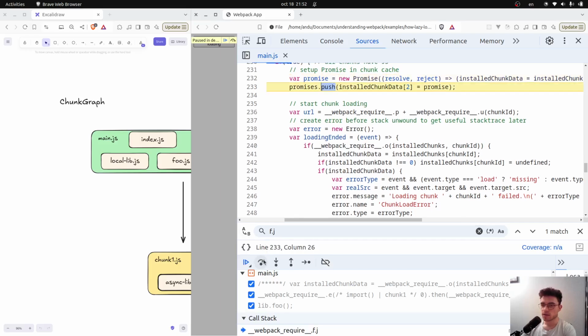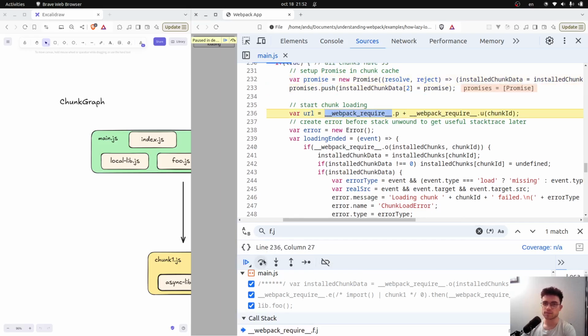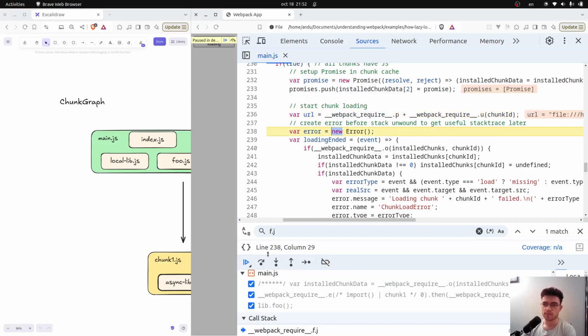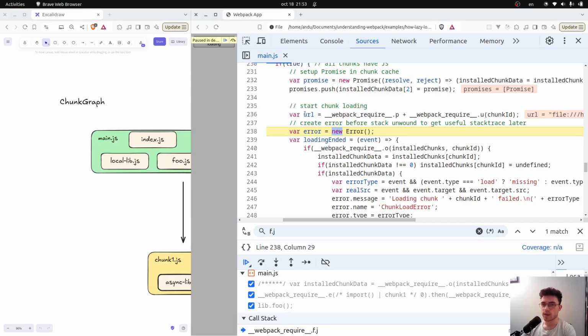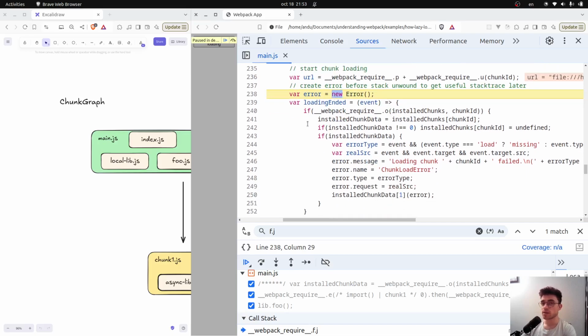The way you can do this could be multiple, but in this case, let's see how webpack does it. So we'll skip through some, let's say, clever logic by webpack. We can just examine this as is. First, we get the URL for that chunk, which is in this case chunk 1, and now you can see its absolute path. This URL is useful because it will be used to fetch that file via HTTP, so that's why we need it.